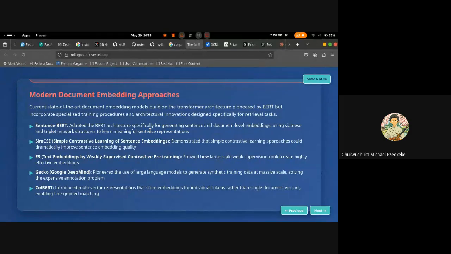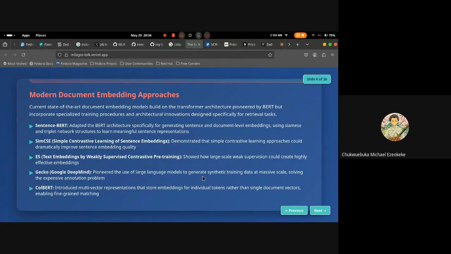So, for example, a legal document will have different context from how people query it. Yes, you're correct. If you upload a legal PDF, someone might put in a query like, what was the judge's decision based on the trial or the case in this PDF, and someone else might put in, who were the plaintiffs, and those kinds of things. So yes, documents have different semantic context from queries. Moving on now to the modern document embedding approaches.